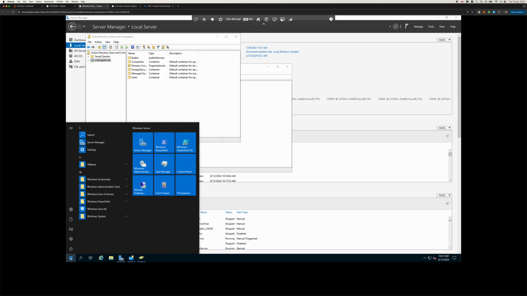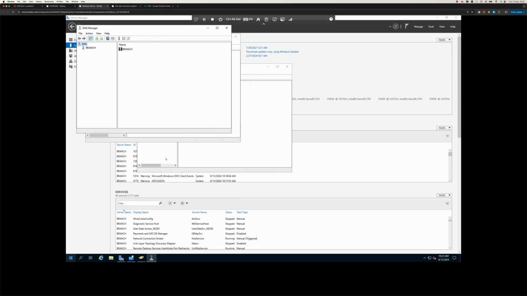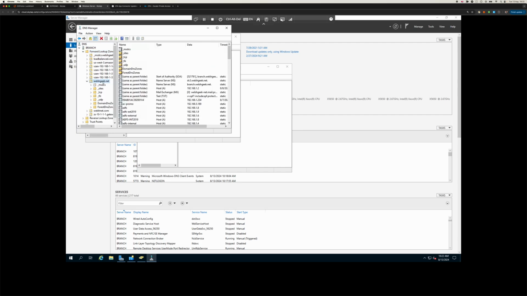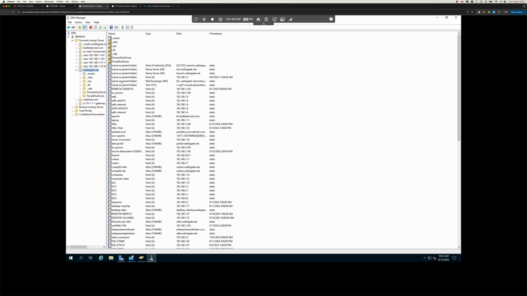So let's check the DNS server. So it's replicated everything. The only thing it doesn't have an entry for is branch. So it's got branch there.